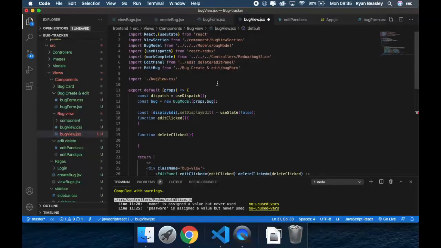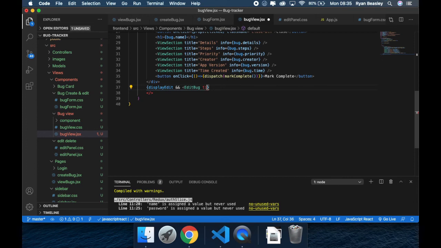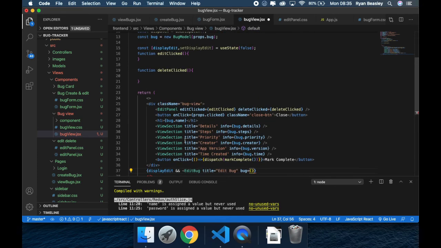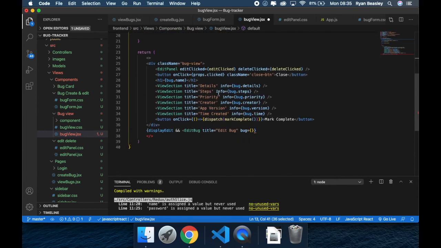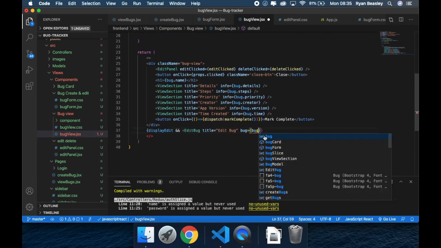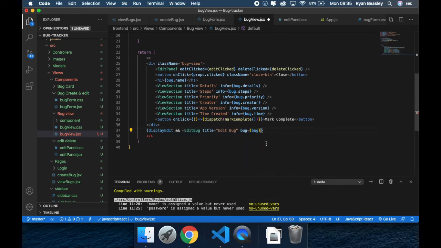We're going to pass in title, and the title is going to be edit bug, and it needs to have a bug because we're editing it. The bug we're passing is the one we're already viewing in the bug view. We've got a const at the top with that bug already created, so we'll pass that bug into that prop, and it will have a clicked, but we won't worry about that for now.